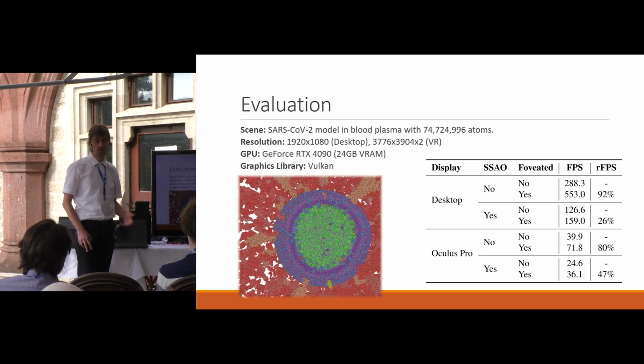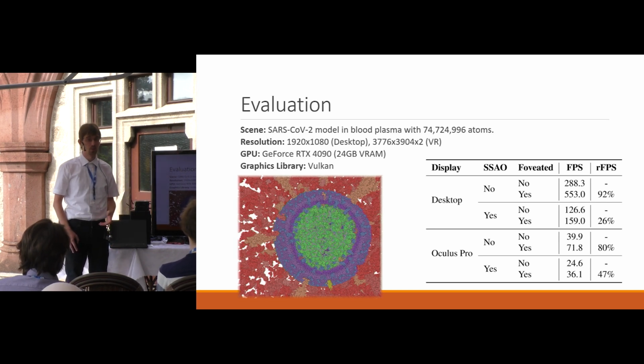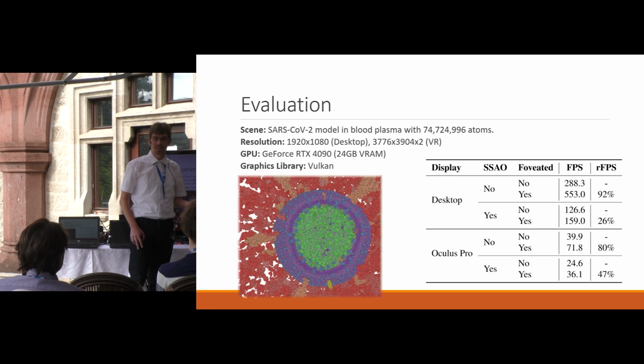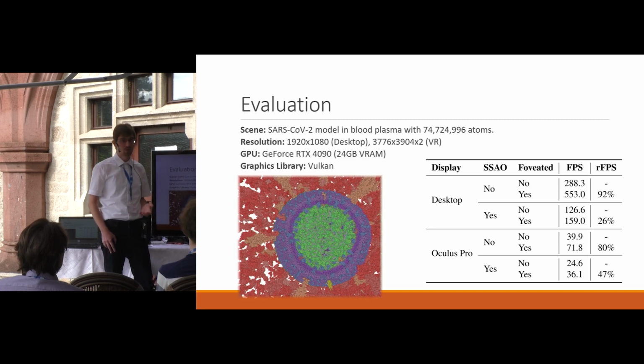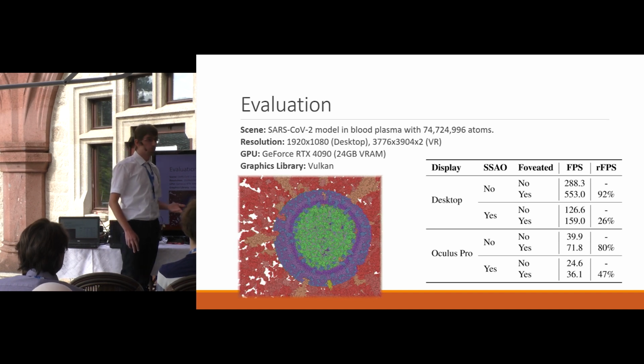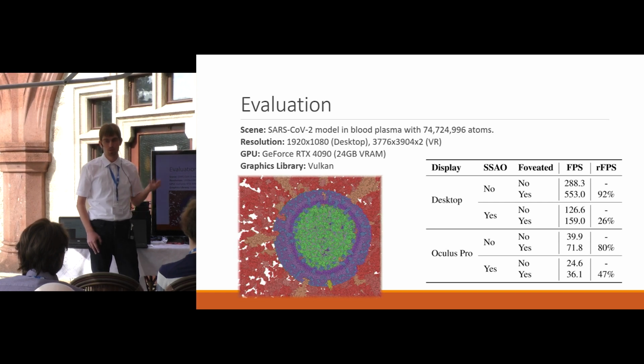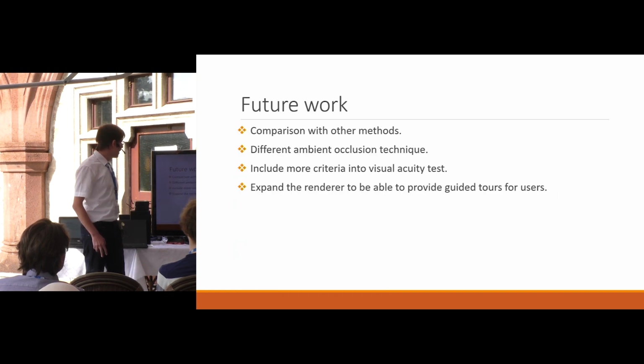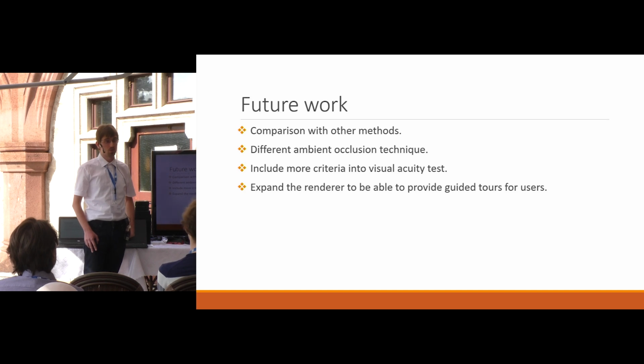Just to mention, this whole project was developed with the Vulkan graphics library and with OpenXR to bridge the gap between desktop and VR headset. Now the results show a clear improvement using foveated rendering, although very surprisingly at the time, the screen space ambient occlusion algorithm that we used incredibly tanked performance, which we are not exactly sure why. It could just be that with this kind of resolution, essentially the algorithm becomes unusable. Maybe it was our implementation. We are currently investigating that. So in the future, we would like to try other ambient occlusion algorithms to solve this issue.